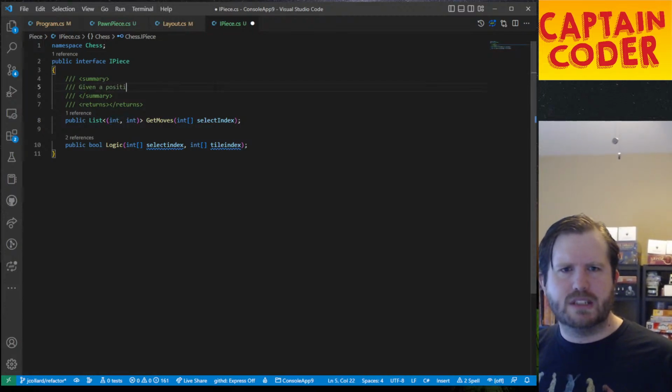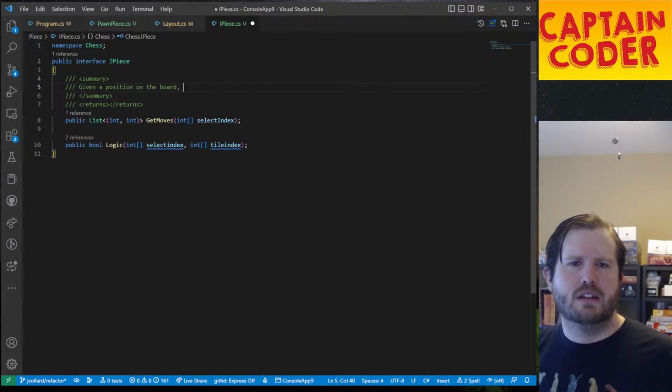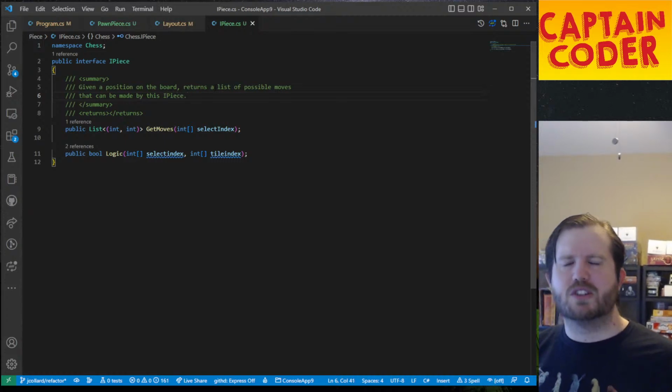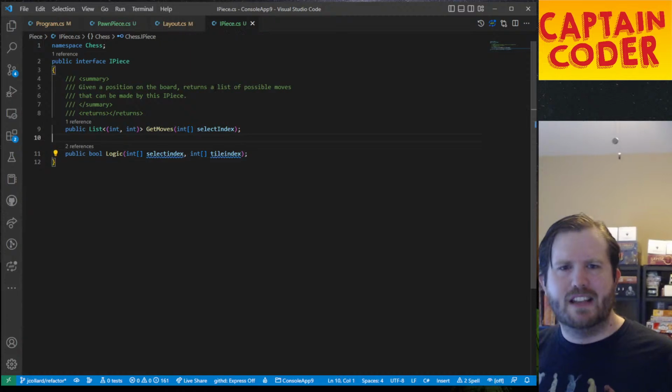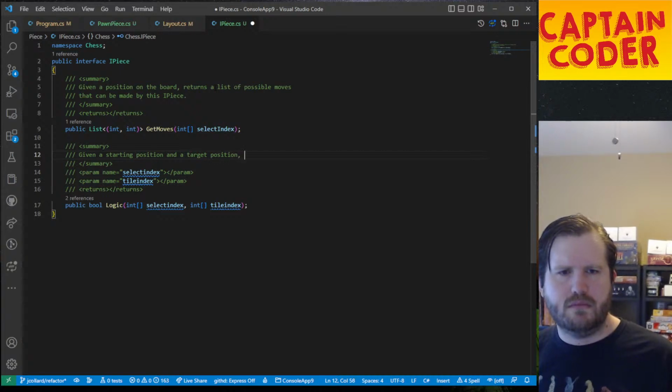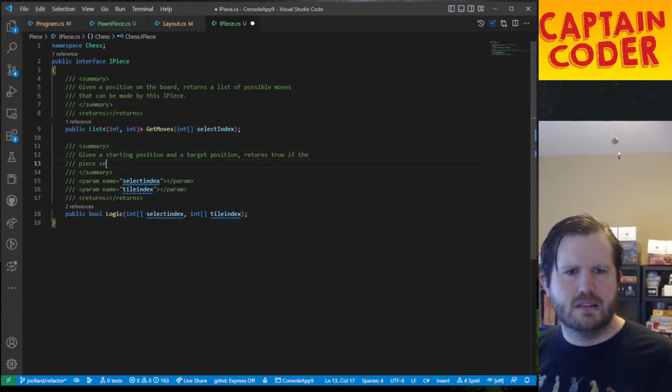Given a position on the board, returns a list of possible moves that can be made by this IPiece. It's going to return the list that can be made when we move, and then logic, given a starting position and a target position, returns true if the piece selected can perform such a move, and false otherwise.